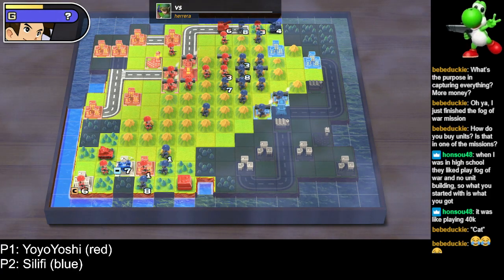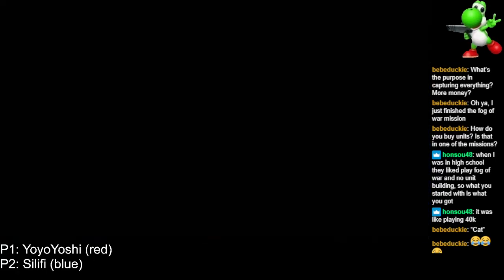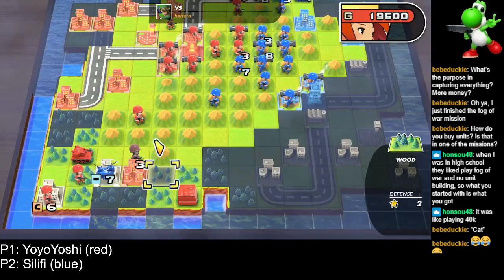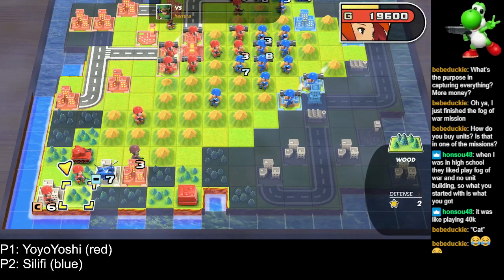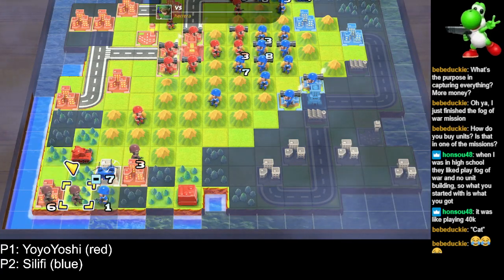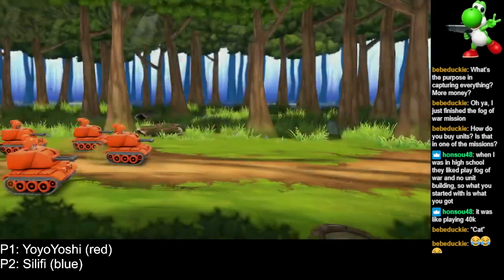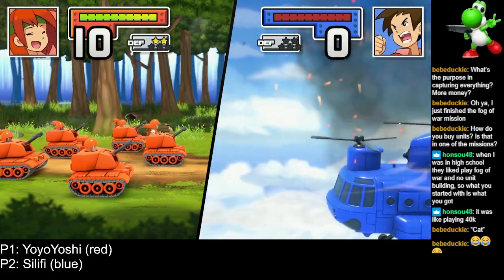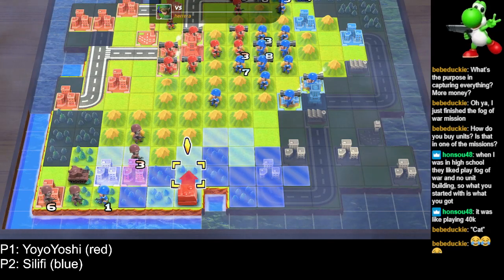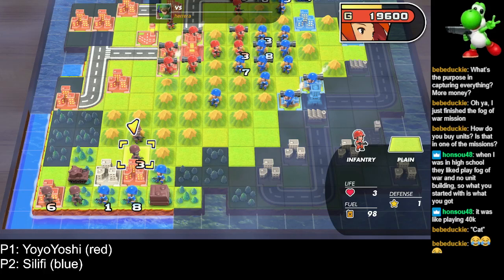Andy's better rounded, but right now we're not playing it in a way that would emphasize that point. Alright, on the bottom I need to start pushing. Let's push him out of this area. Okay, so he's got those 2 infantry. I couldn't hit any of them.